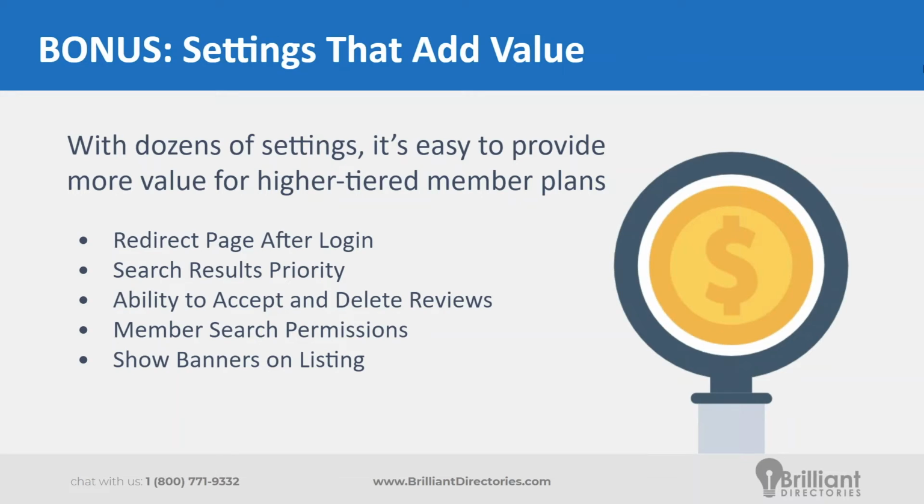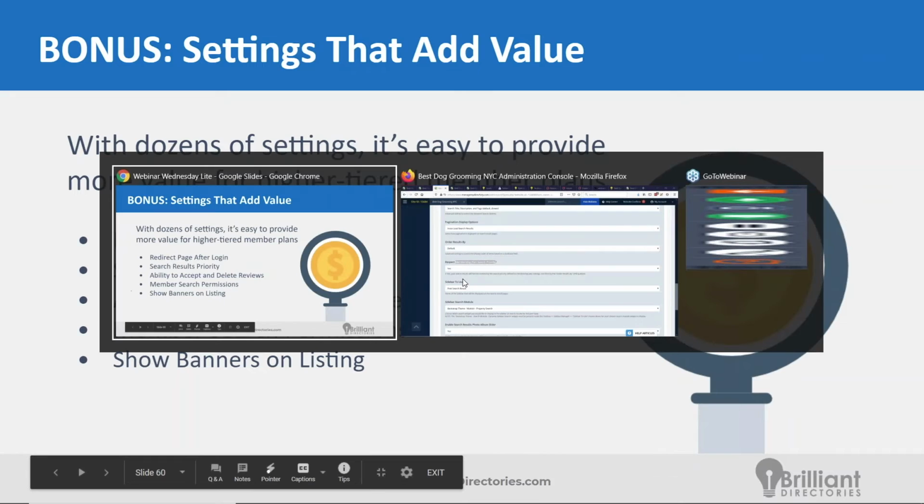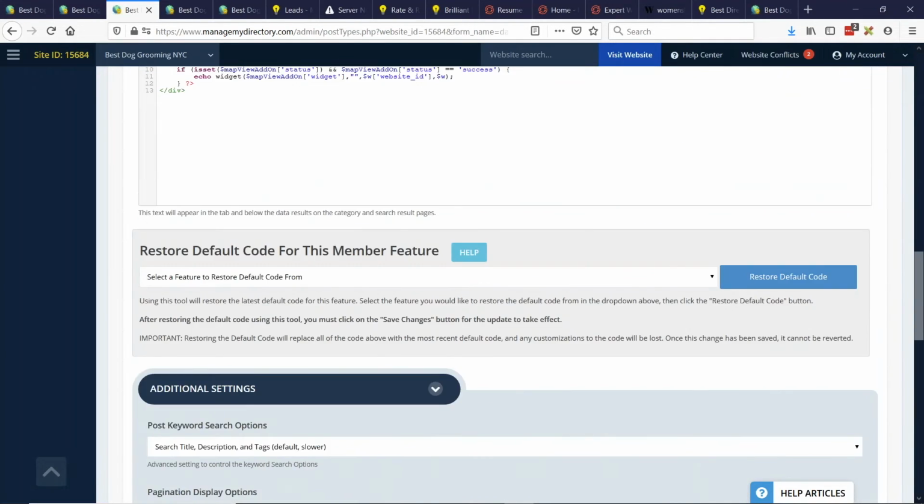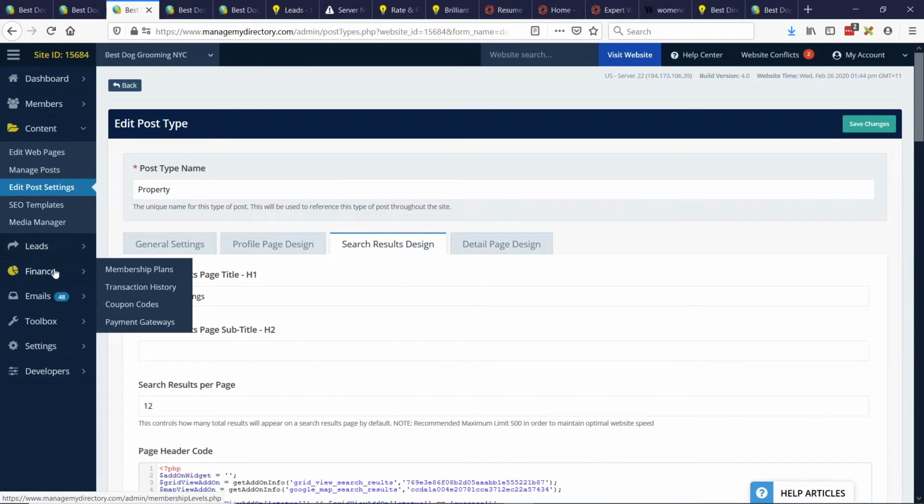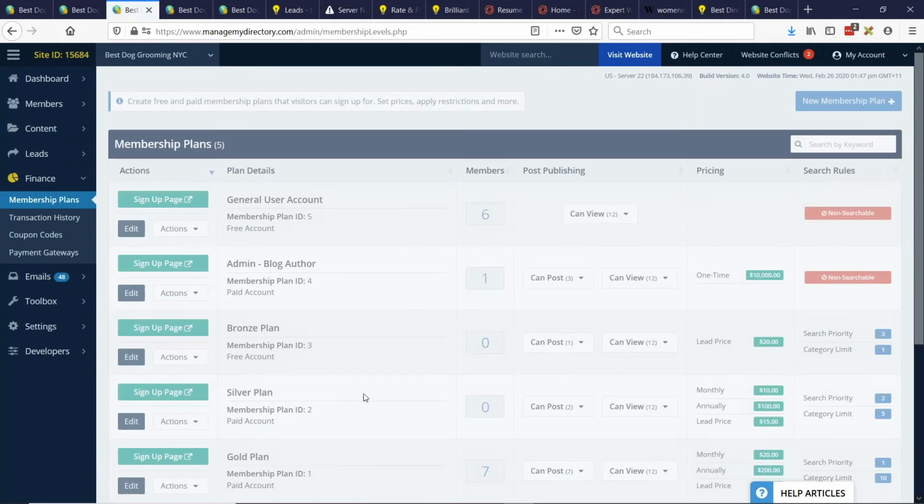And actually going into reviews, if you do have the VIP add-ons club, we do have the reply to member reviews add-on that allows members to actually reply to reviews that have been left for them on their profile page. So that's another feature that you could provide to your premium members and hold back from your lower tier members to try to entice them to upgrade to a premium plan. And let me show everyone where this one is, since we're doing a lot of show and tell today. This one is back in the membership plan settings.